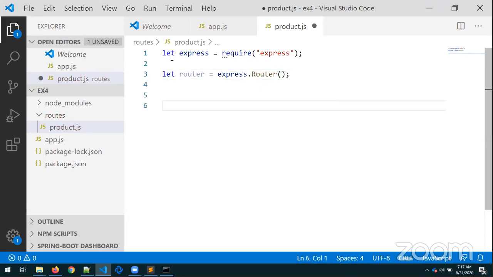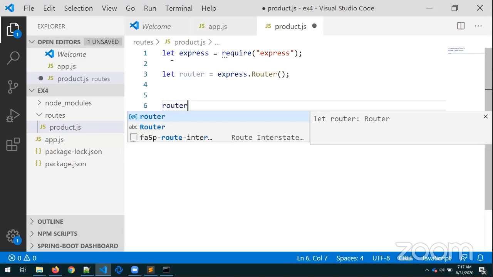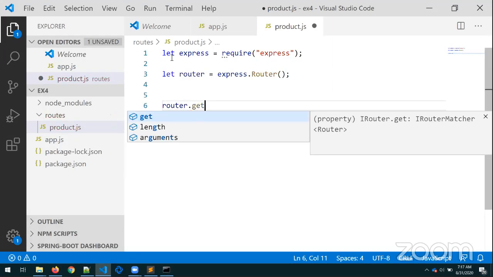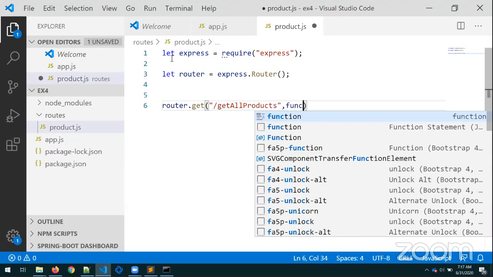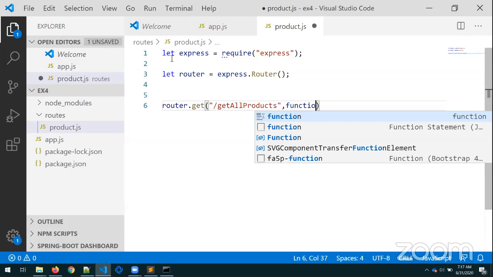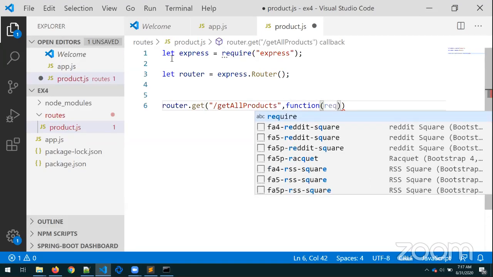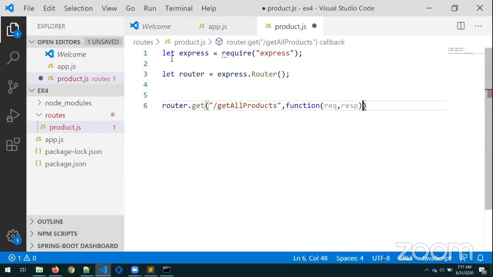Now on top of this, I need to initialize our methods. What is the one, say? router.get, getAllProducts function, request comma response.